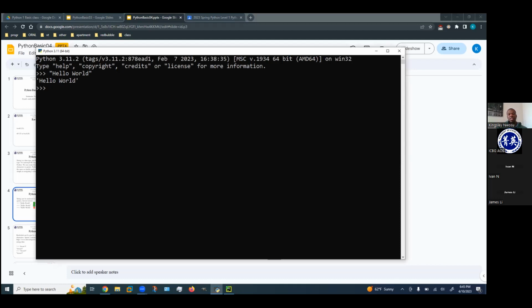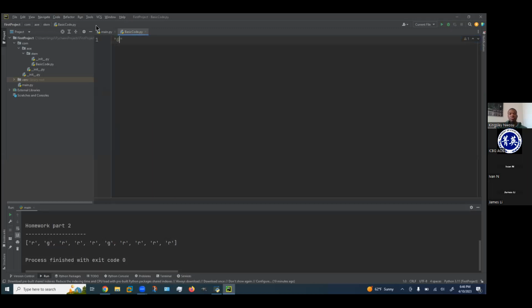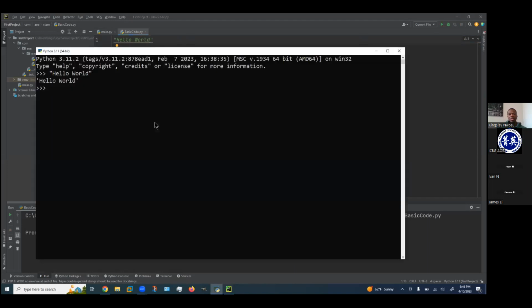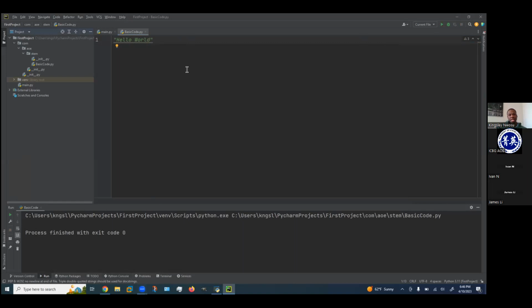But if I do this in the Python IDE, on PyCharm, if I just do hello world, it's not going to print anything because I need the print statement here. But for the interpreter, since the interpreter is a little, I won't say smarter, but the print is kind of implied. So I just tried print, parenthesis, quote, hello world, unquote, close parenthesis, and it worked. Yep.